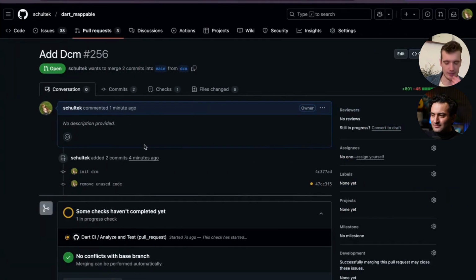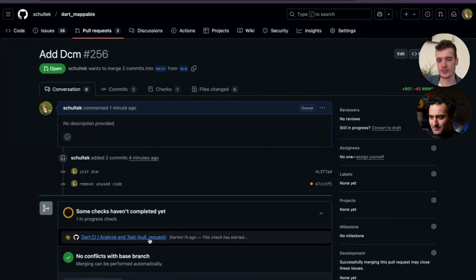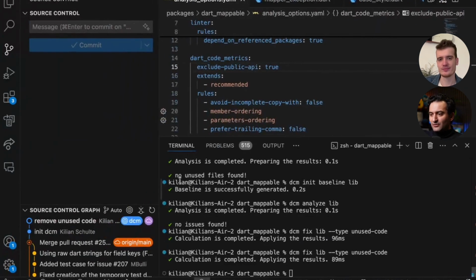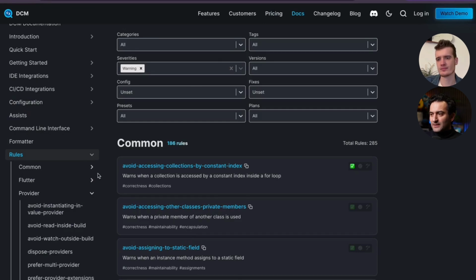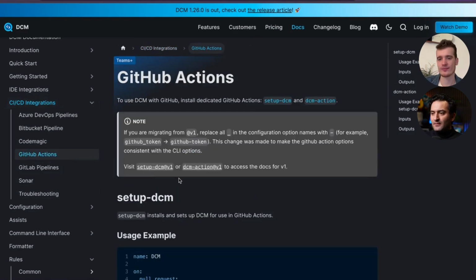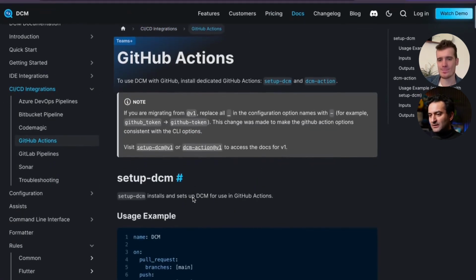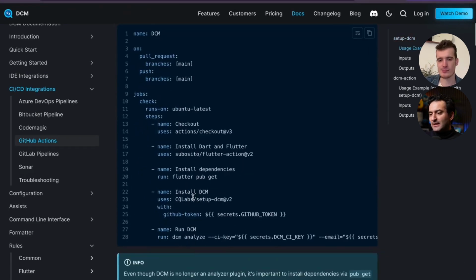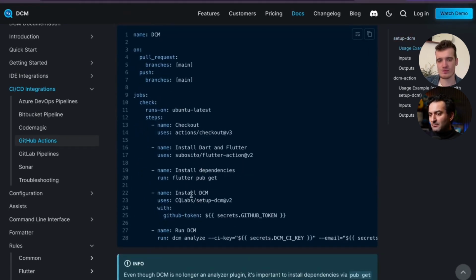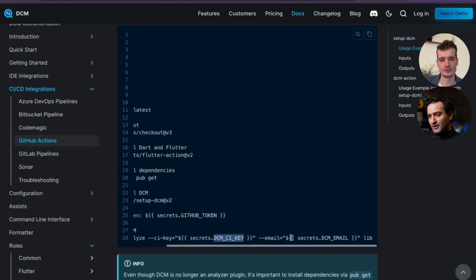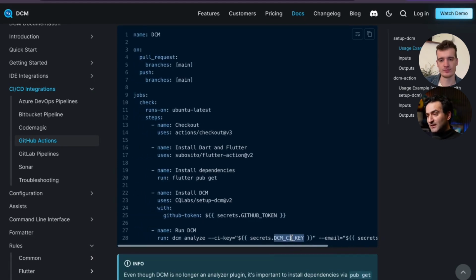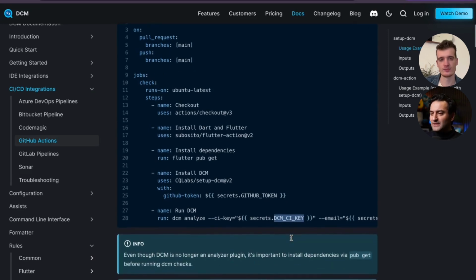How do I get it now in my CI maybe? That would be interesting. Yes. If you go to the documentation right now, you're using the GitHub Action, I see. And if you go to the GitHub Action, we do have a GitHub Action script. This is an example. You can just add that line where it says installing DCM and then installing dependencies. There you go. And you need to have the license and also the key for CI/CD, and then you can enable it for your project. If you have any problem with that, just send an email to the email that you received for your open source license. We will fix it for you.